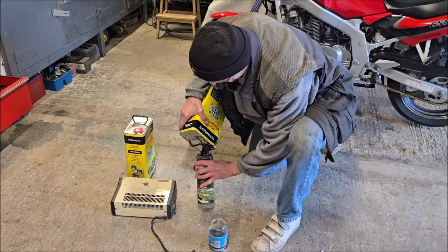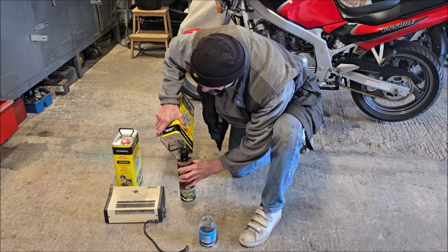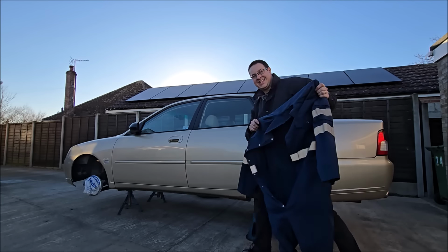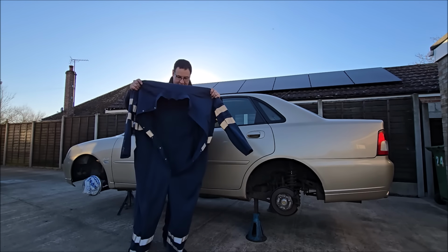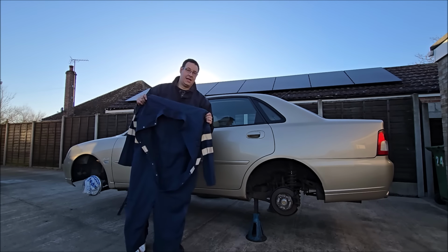So you're decanting the Tetroseal into something else. What is it that you've got there? Bottle that fits the spray gun, John. Yeah, we've got a special spray gun. We'll take a look at that in a moment. Now this is quite a messy job. I'm going to do it because Dad hates doing this and I actually quite like it. But first I'm going to change into a pair of overalls, of which you have never seen me in.